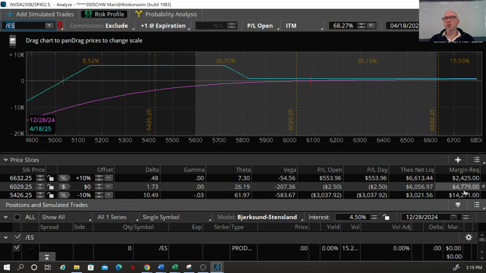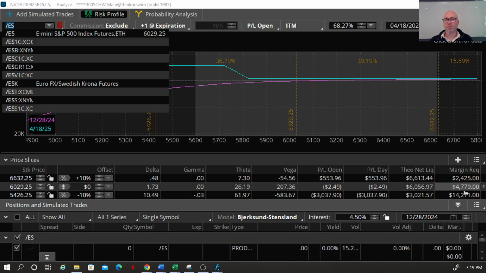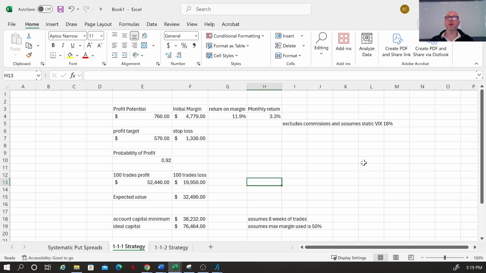And the other issue is that there are certain times when you could potentially have a few losses in a row. And so you need to stay consistent, and you also need to manage your profits and your losses correctly and the same, I would say, either way. So I basically laid this out in a little bit of a spreadsheet to highlight it. I did this on the systematic put spread and the 1-1-2. So if you want to check those videos out, they're also on the channel.